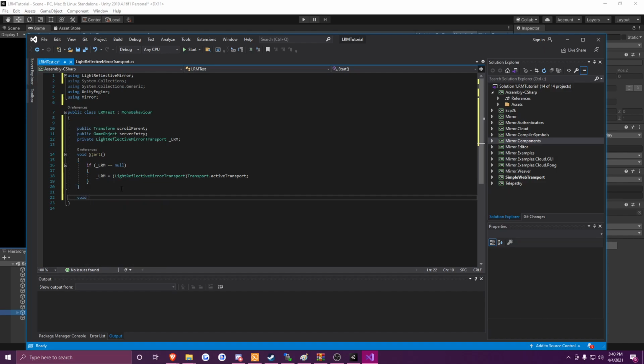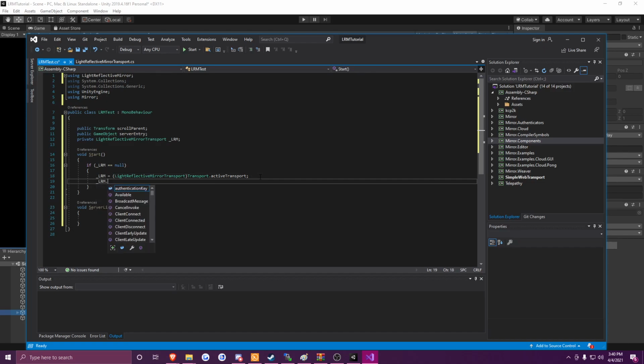We will make a void ServerListUpdated, and this gets called when the server list is updated. So when we find LRM, we might as well just subscribe to the callback. serverListUpdated, add a listener, list update. There we go.